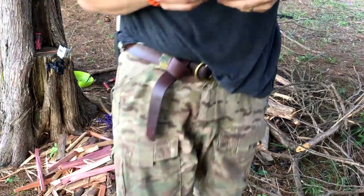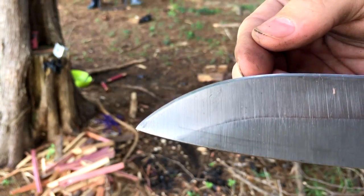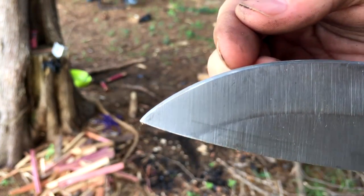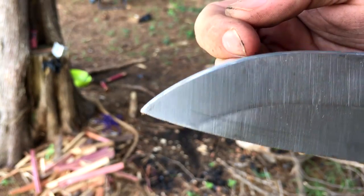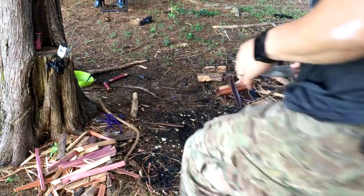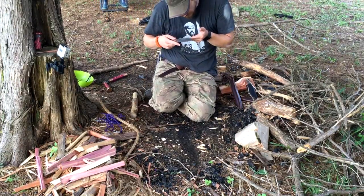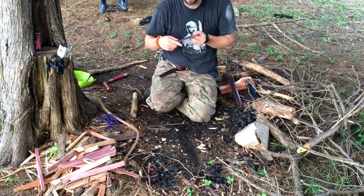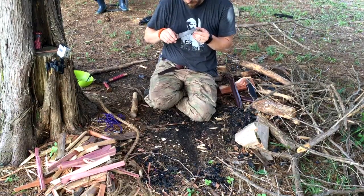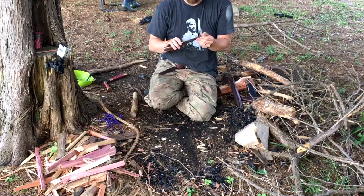But, and I don't know if we're gonna be able to see this, right in front of where my finger is, there, and there, I don't know if we can see that very well, but there's these little chips, you know, microchips. So it's still sharp, but there's some chipping on it, and that's kind of disappointing.